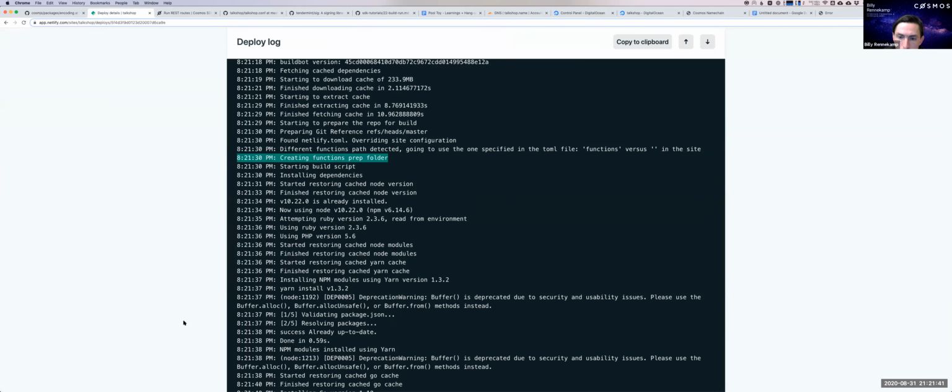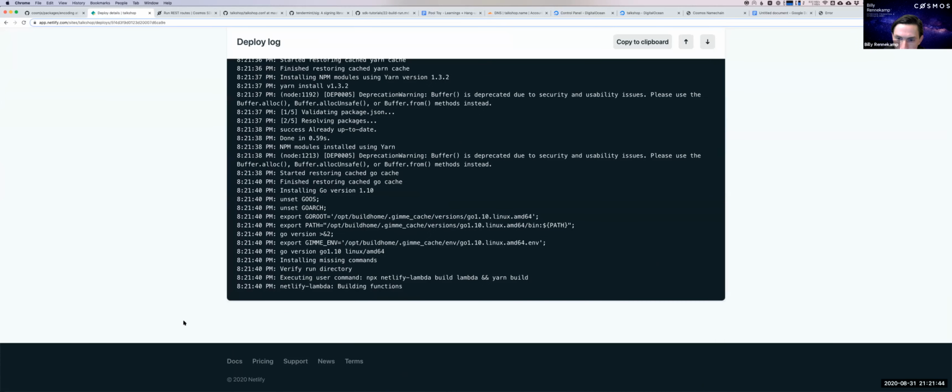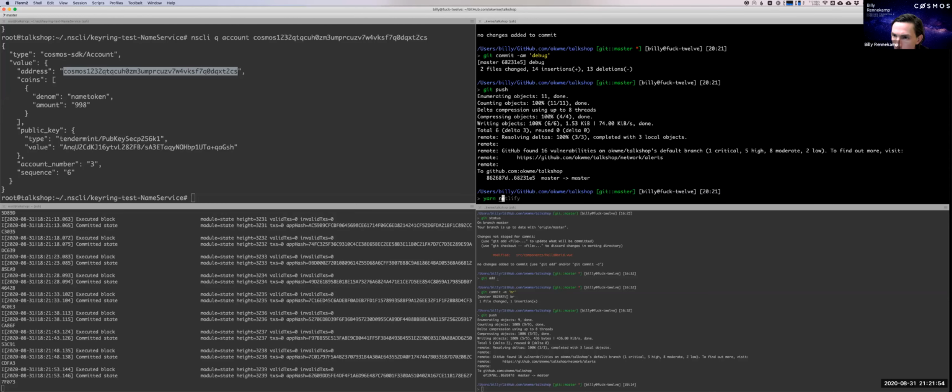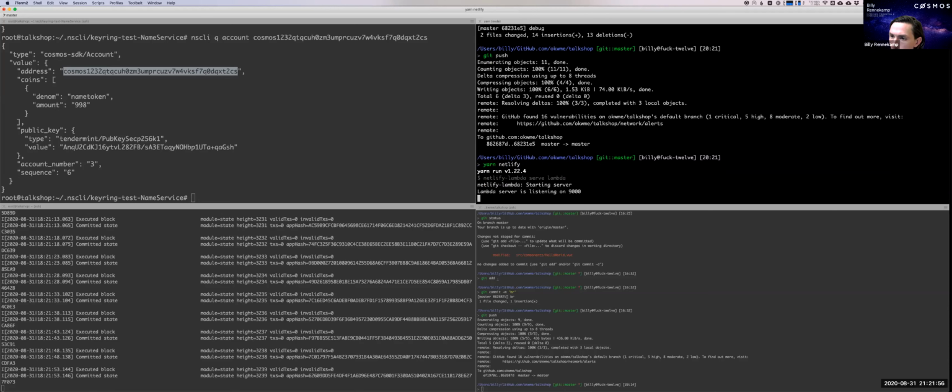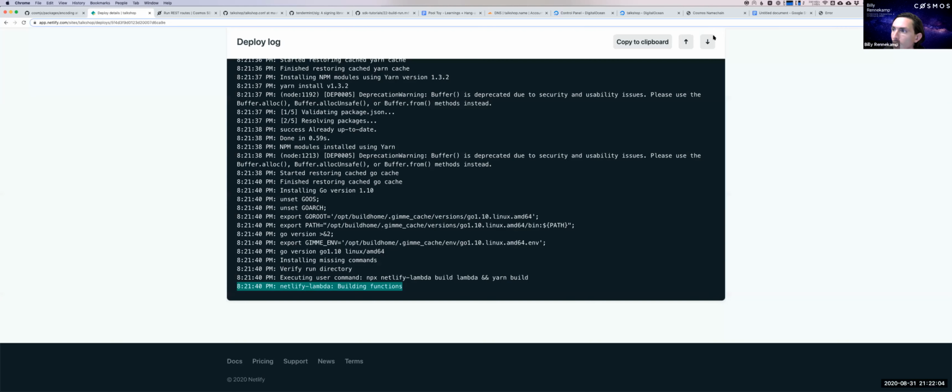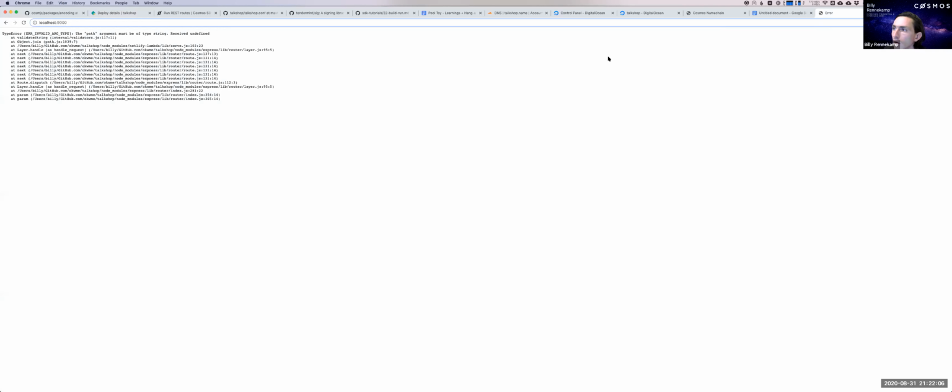Installing dependencies, blah, blah. I'm still spooked out that we weren't able to build the Netlify Lambda function locally. Why weren't we able to do that? Yarn Netlify, come on, build for me. Don't yell at me this time. Really doesn't like me. I wonder if this has to do with the fact that we're not actually querying an endpoint that it knows.